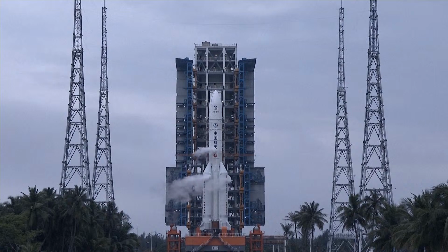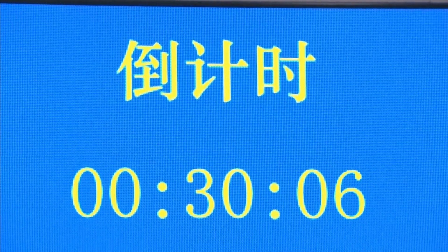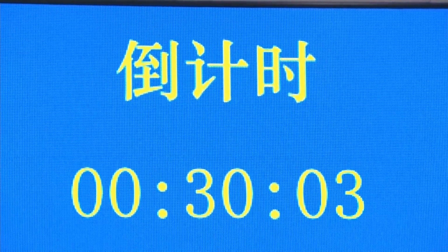Another one comes from the terrain. You see that the most relatively flat regions of the moon are located on the near side of the moon. We call them the lunar mare, for instance, the Sea of Tranquility, the Sea of Imbrium, the Ocean of Storms. All these lunar mares are located on the near side of the moon. For the far side of the moon, it's a totally different story. Totally different terrain, totally different shape. Unknown territory. Some terrain is very, very steep. So it's more risky.